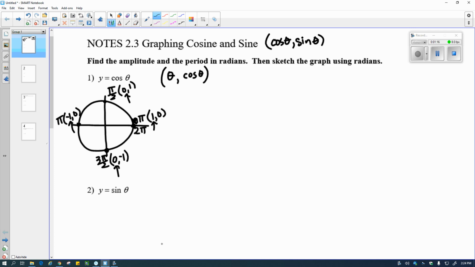So I'm changing up the way my coordinate points are, and then I'll sketch a graph like a curve. So I'm going to start with the basic axis. Now I want you to remember that these can go forever and ever in each direction. And so when we graph the cosine, I'm only going to be graphing what I call one period, or one lap around the unit circle. Sometimes I'll graph more, sometimes I'll graph less, but right now I'm going to do one lap around the unit circle, and then we'll translate what happens when I start to change the numbers in front of the angle and change the numbers in front of the cosine.